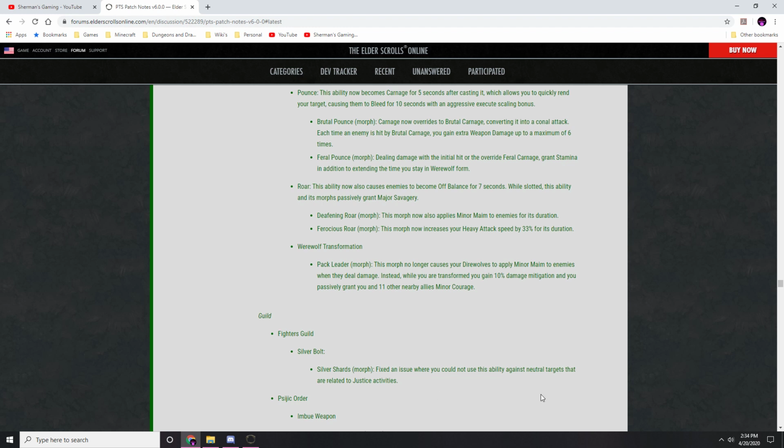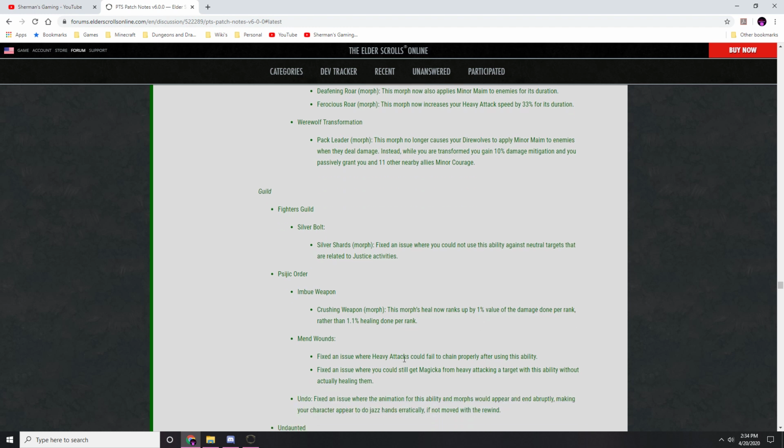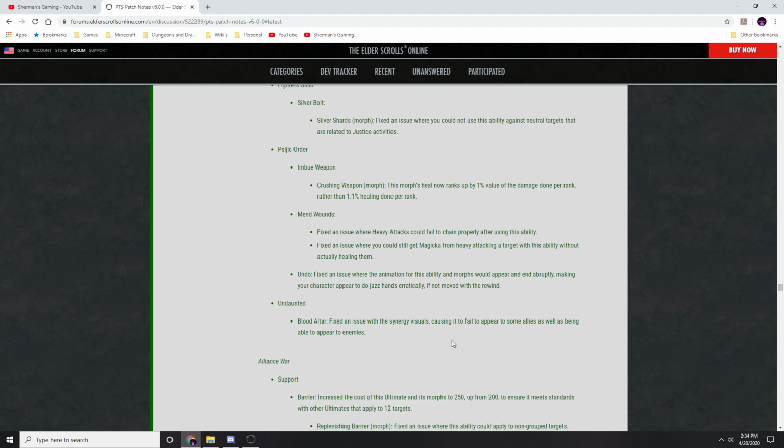Alright, Fighters Guild Silver Bolts. Silver Bolts, Silver Shards. They fixed an issue with that. Psijic Order, Imbue Weapon. This morph heal now ranks at 1% value of the damage per rank rather than 1.1%. Mend Wounds. They fixed an issue where the heavy attack could fail to chain properly after using this ability. And then they fixed an issue where you could still get Magicka from heavy attacks attacking a target with this ability without actually healing them. And then Undo, they fixed an issue where the animation was broken. Blood Altar, they fixed it.